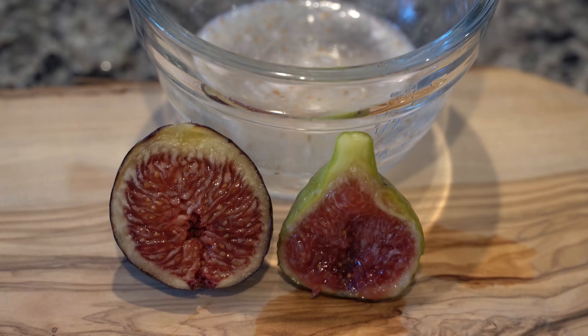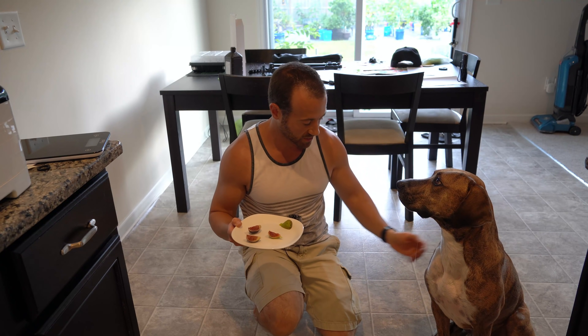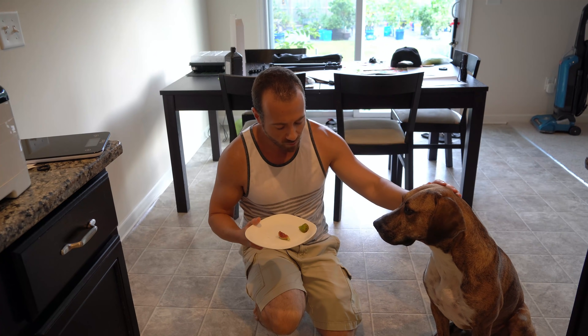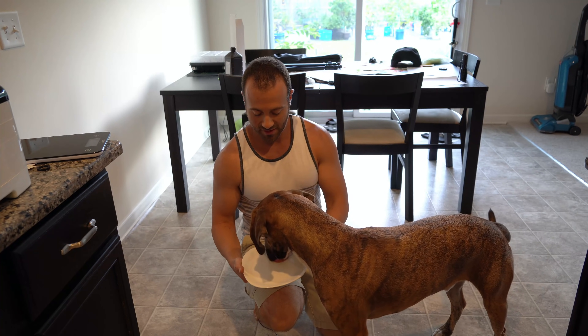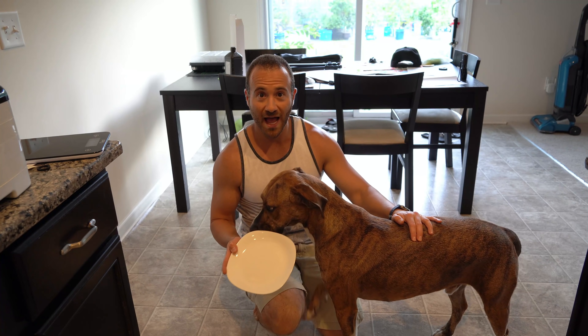Usually I give Dale his own spotlight, but these figs are so good I actually want to eat them on camera with him — he is drooling in anticipation. I gave him the Meteorito and he's making such a mess! Dale says it tastes like a perfectly ripe Bing cherry. I can only imagine what it would be like had I let it ripen another day or two. And the White Madera Number One — Dale is literally licking the plate, that's how good these figs are.